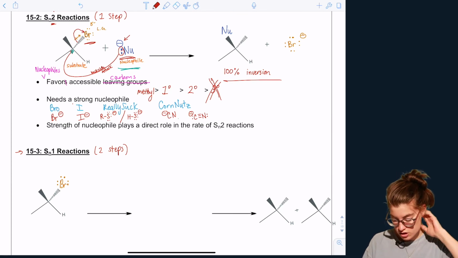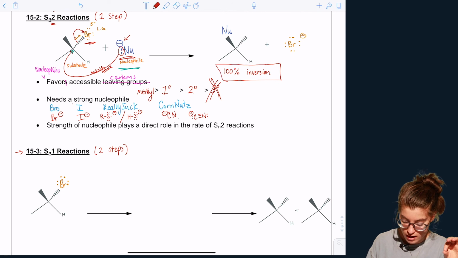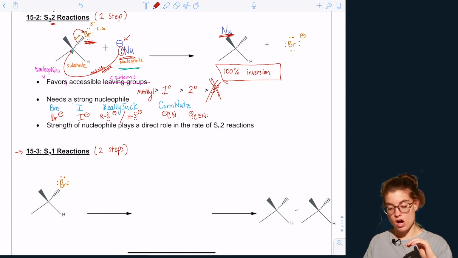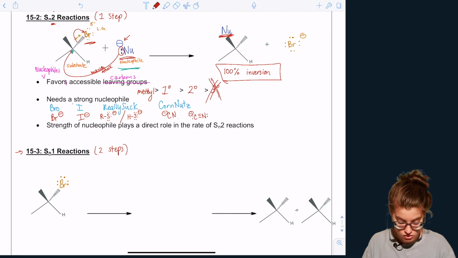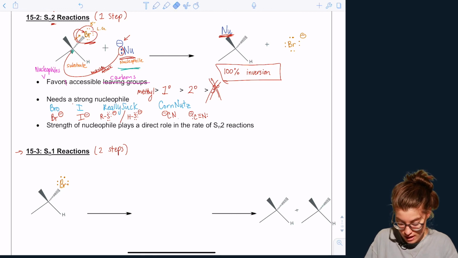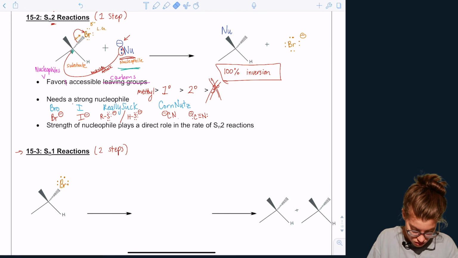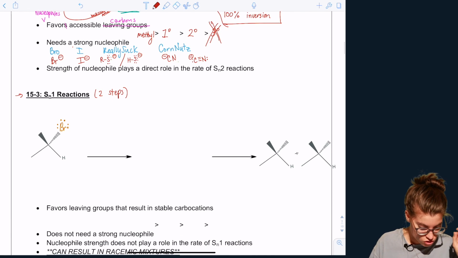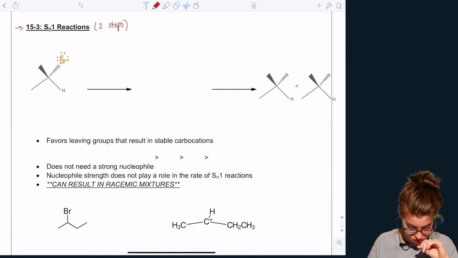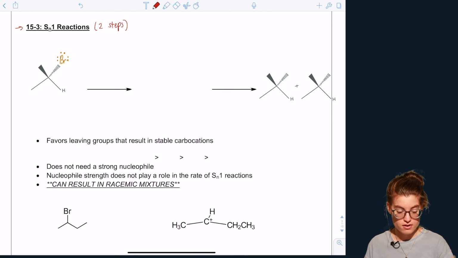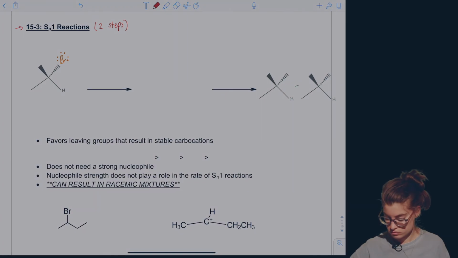All right, the other thing is that every single one of your product molecules has a nucleophile instead of your leaving group, and that nucleophile is in an inverse position compared to where your leaving group started. Okay, so here we had this on the dash, which means inversion of that puts our nucleophile on a wedge. Okie dokie. I think that's it. All right, yeah, that's pretty much it. So let us move to SN1 reactions. Well, this video is 20 minutes, so let's cut it off for now and we'll have a new video for SN1 reactions.